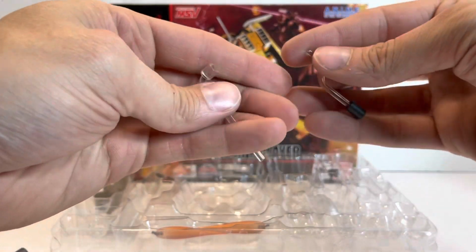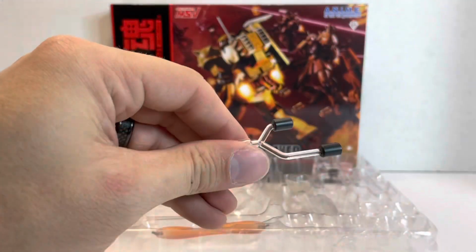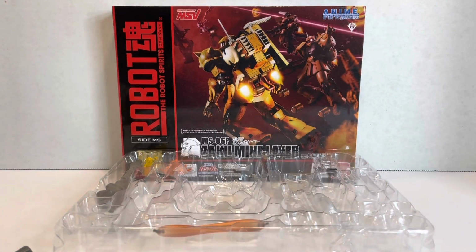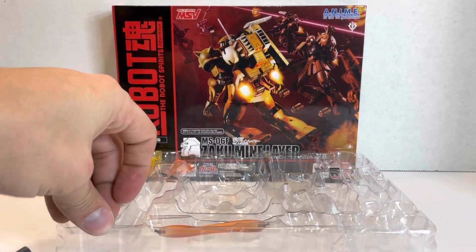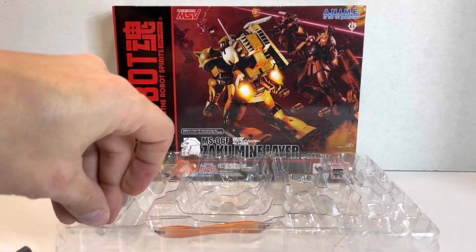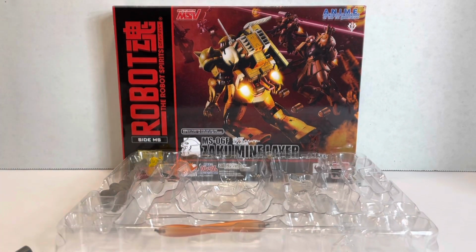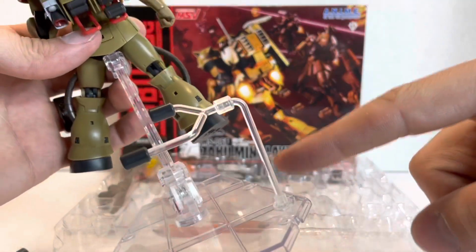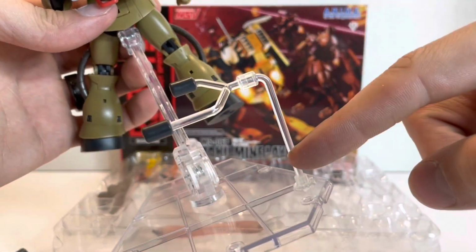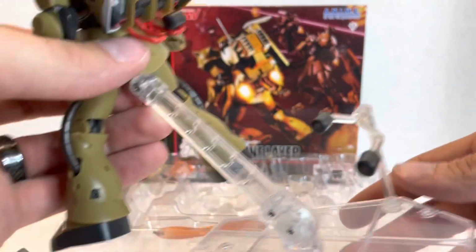You also get this piece, which is pretty cool, and this is like a clear stand piece, and you have two mines there, and you'll attach this into there, and then you'll need your stand connection here, which is at the bottom. If I can actually grab it, there we go. So here's everything assembled. You have the little stand for the mines here, and then you have the Zaku on the stand.